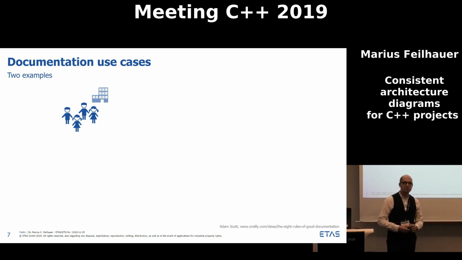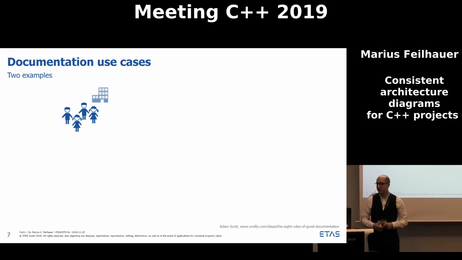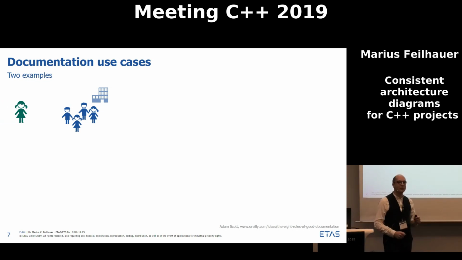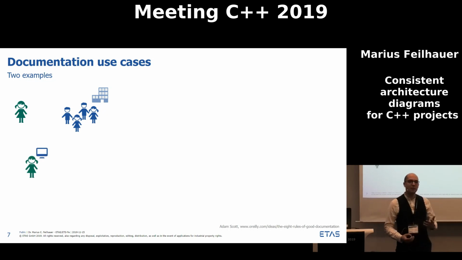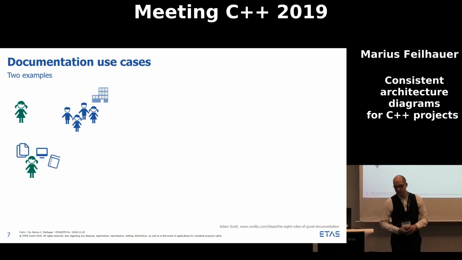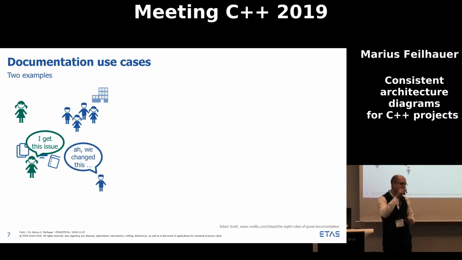They were from Adam Scott. And the first example: let's imagine you're working in a company, and a new employee starts, highly motivated, wants to get her hands on your source code. Then she gets a computer, and what does she do? Of course, she's reading some documentation. You give her some updates. You work a bit, and then something doesn't work. Probably all of you had this situation when starting. What do you do? Of course, you ask a colleague, and they say, yeah, you're right, we've changed this bit, we didn't adapt our documentation.